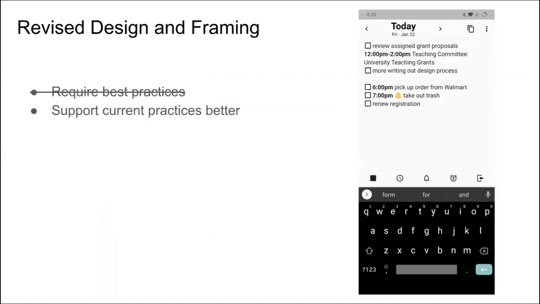We decided to take a new approach, asking, can we support the current practices we observed happening in general purpose tools better, rather than requiring that best practices occur in a structured way? Our design on the right here, based on this framing, takes the form of a domain-specific notes application. At its core, it behaves just like a text editor.